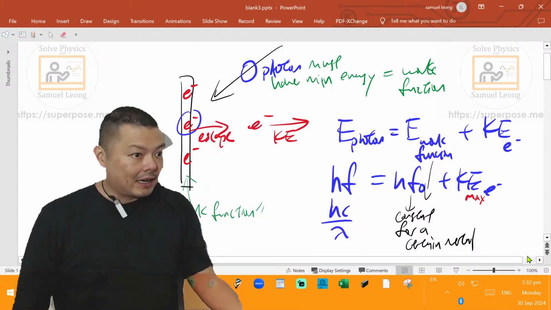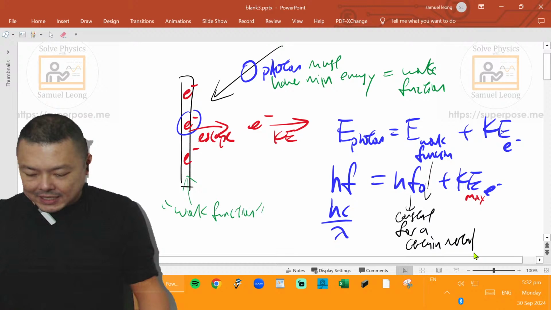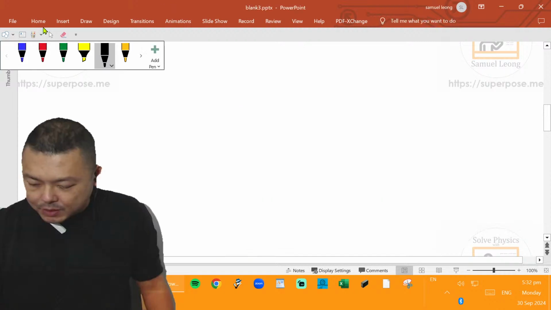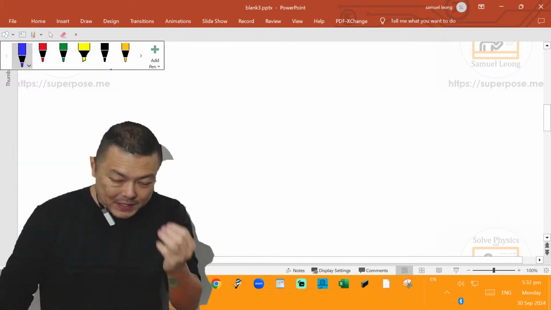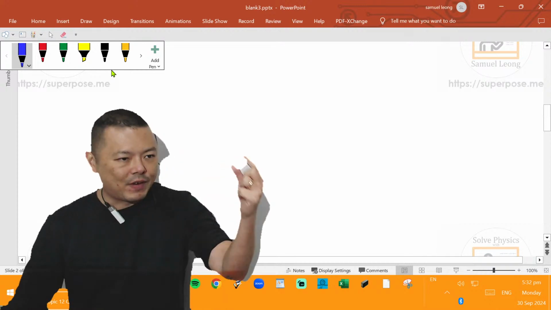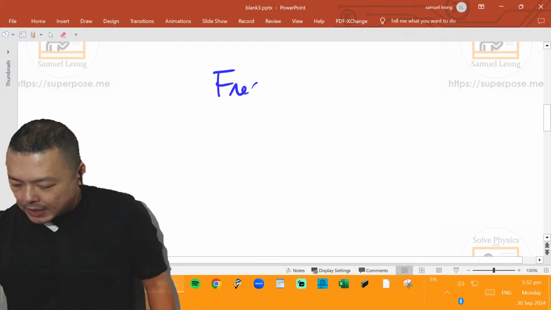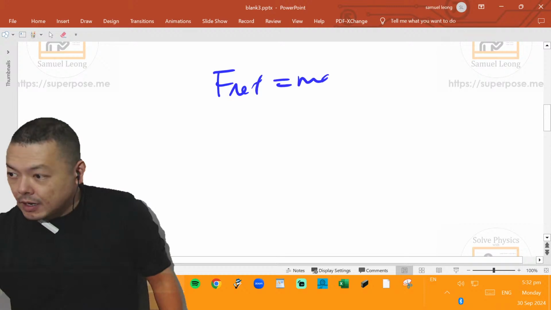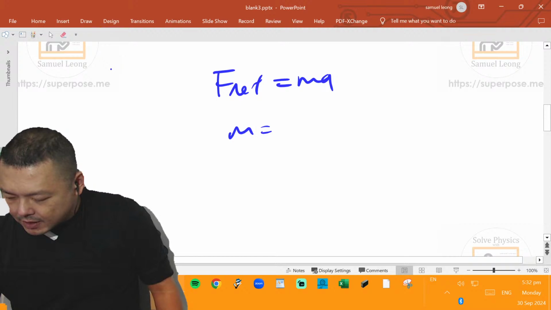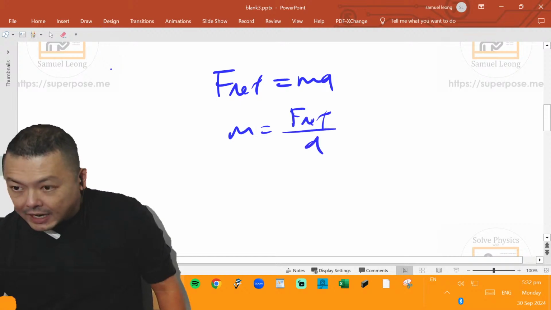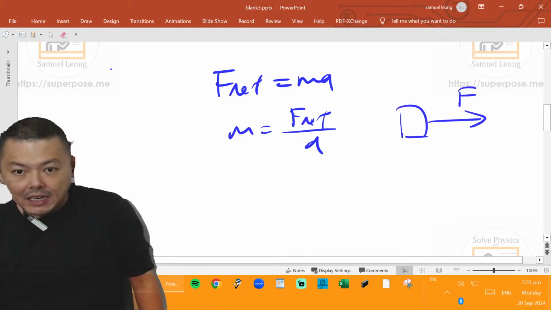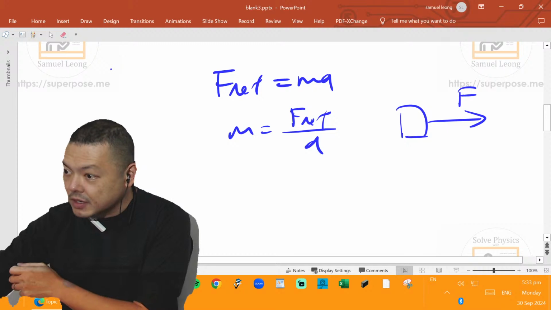So I challenge back at the student. Just to sidetrack a bit, I want you to understand the difference between physics and math: in physics, you need to make sense of what the variable is. For example, F net equals what? F net equals ma. If I want you to calculate m, how would you calculate m? m will be F net over a. So if I increase the resultant force, if I add more force acting on it, does this mean that the mass of the object will increase?